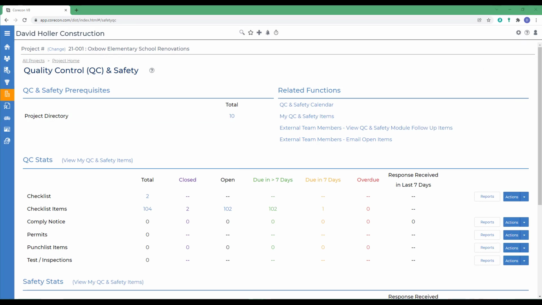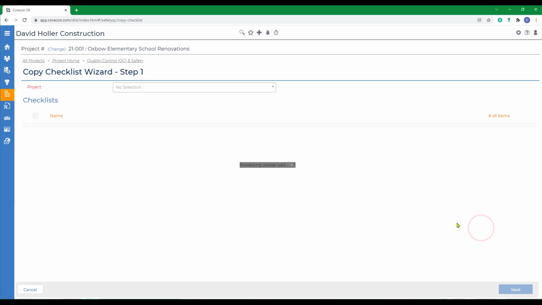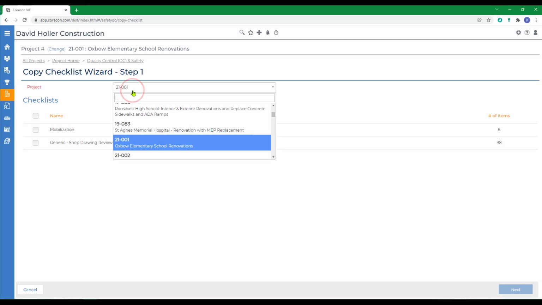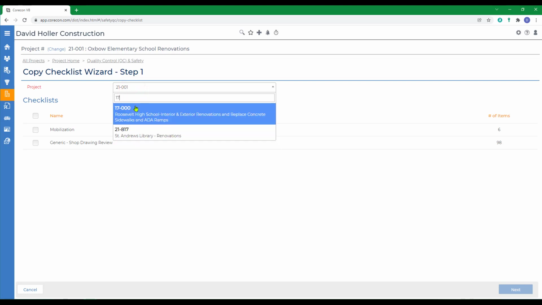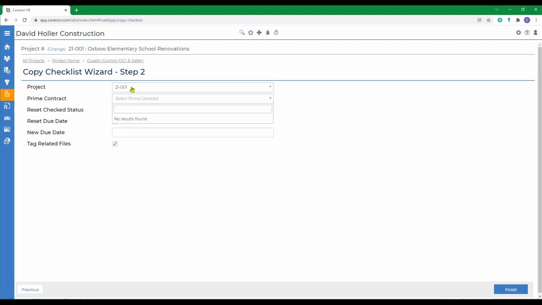Third way of adding a checklist to an existing project is from the checklist and actions, click on Copy Checklist. This allows you to select checklists used in other projects. Click Next, copying it to the current project.